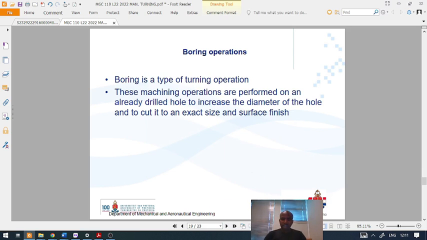Boring operation. Since I said boring is a little bit tricky: with boring, you are using a lathe to make a hole, but this typically applies when you have bigger holes. So let's say this is a lathe, this is your spindle, and this is your jaw holding your component. This is your component here. This spindle rotates around this axis. Remember, this is circular.